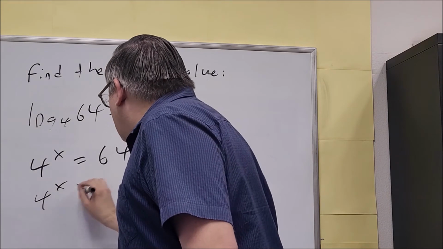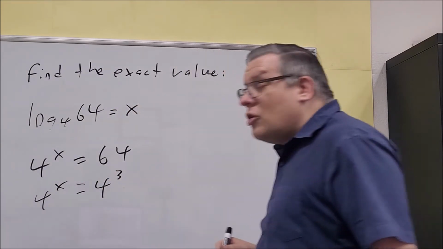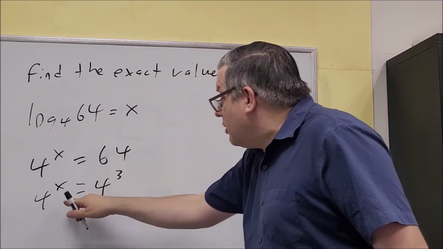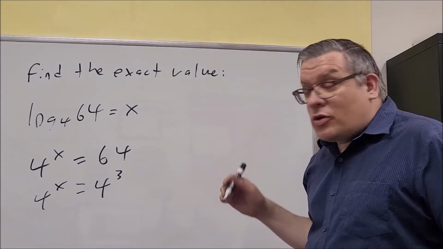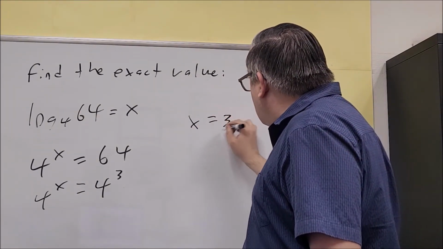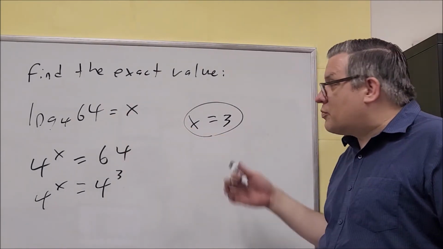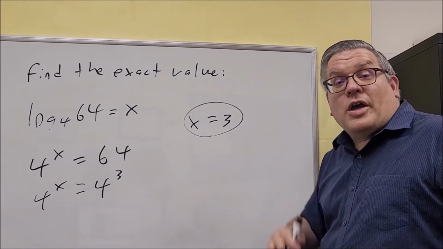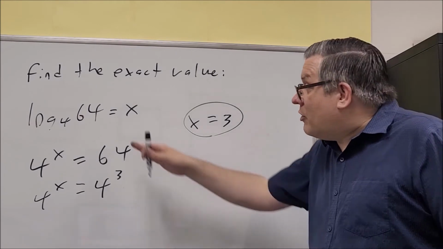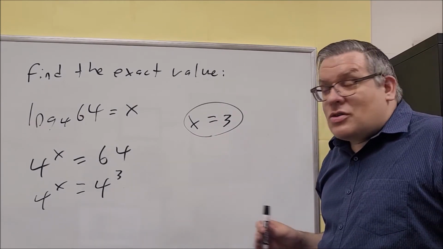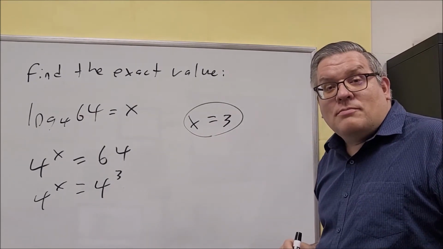So again, I'm going to use that instead of writing it as a base of 2. So 4 to the x is equal to 4 to the third. Since both the bases are equal, the exponents will be equal, which means that x is equal to 3, and that's going to be the exact value for this. So this problem we were able to do by using the equal basis property, and we didn't have to use a calculator at all. Now let's take a look at another example.